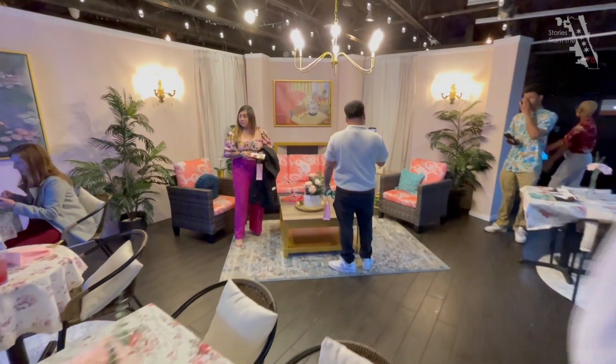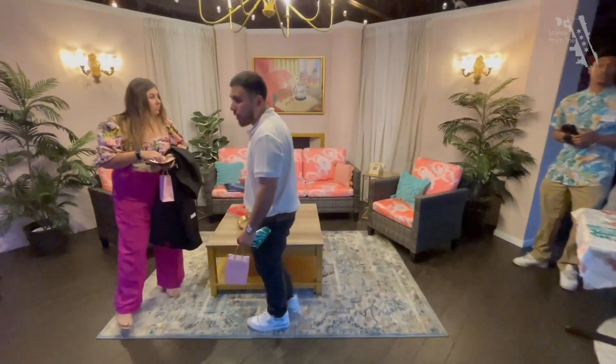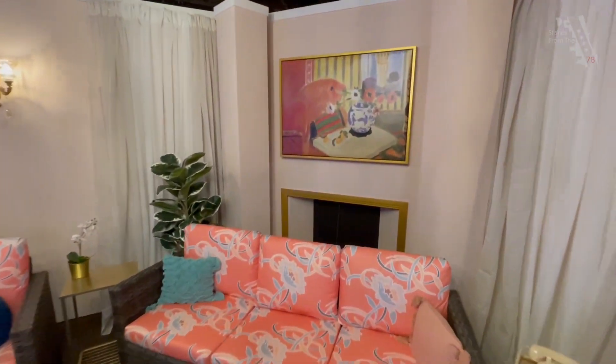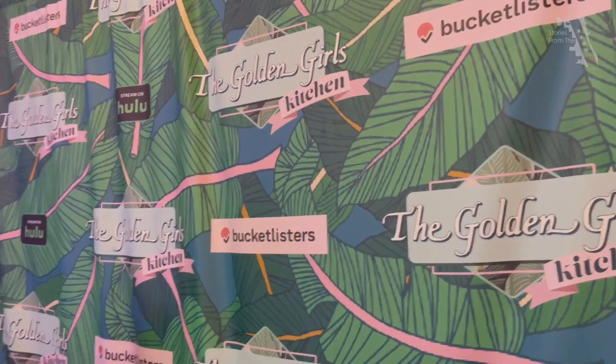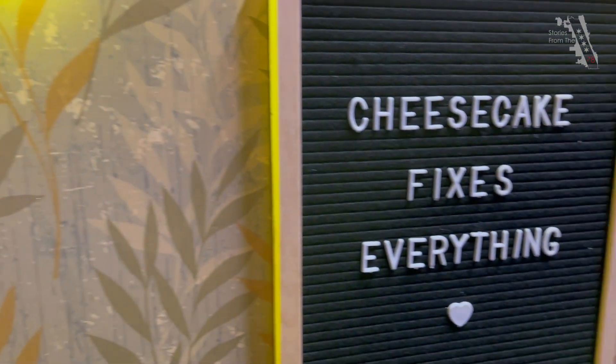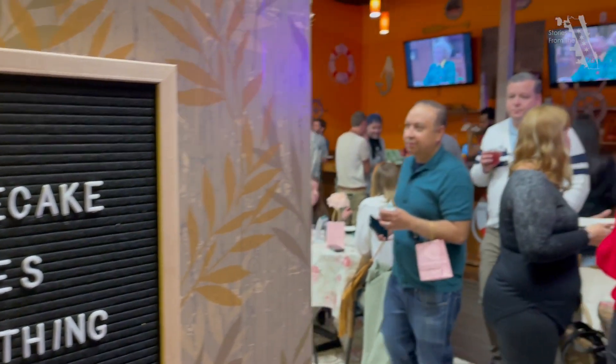And there are a hundred different spots where you can take photos. You have the kitchen — I'm going to just show that right over there. Look at this nice step and repeat. The idea was like, normally when we do these, it's definitely focused on the food, which this is, but a lot less photo moments. We really wanted to have a bunch of different areas while you're here — you could jump in those while you're waiting for your food or after you finish.